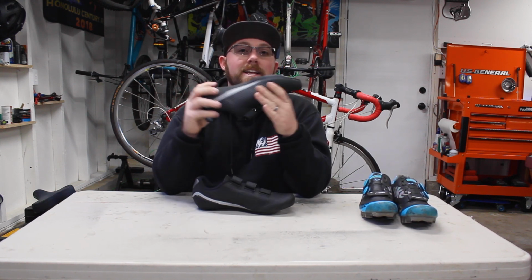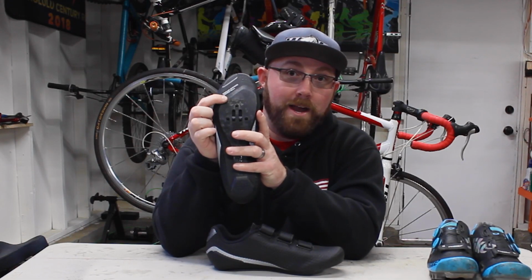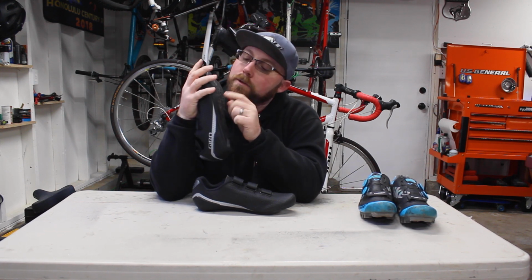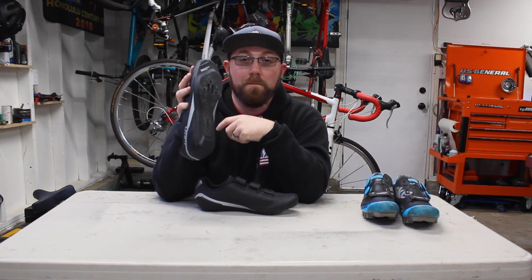The other thing that's going to designate this as a road shoe is going to be the cleat pattern down at the bottom. So a road style cleat is going to be larger than a mountain bike style cleat. The road bike cleat is generally going to use the 3 holes kind of in a triangle, 1, 2, and 3. That's what a road bike specific cleat is going to use, those 3 holes. This one happens to also have the 2 for the mountain bike, but if it does have those 3 holes in a triangle, that's pretty much going to designate this shoe as a road bike shoe.